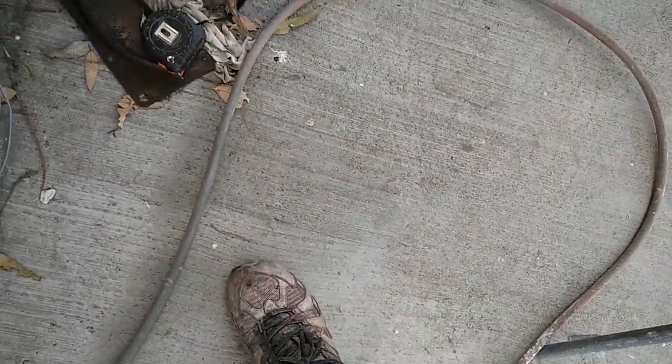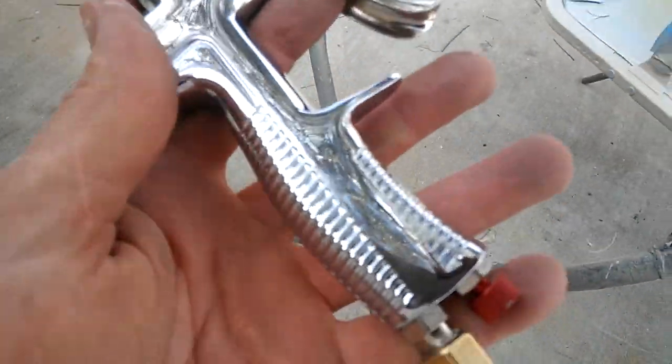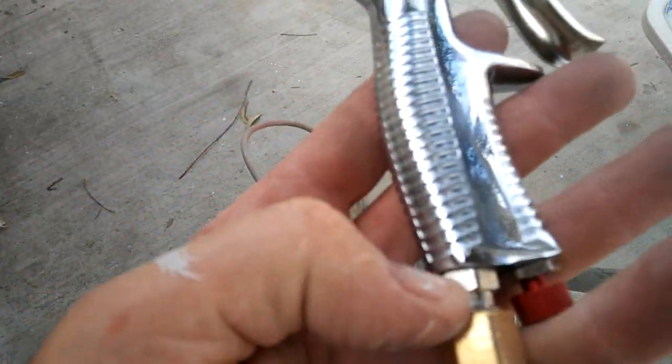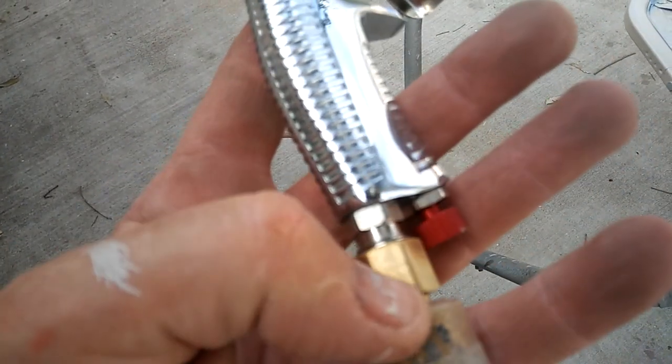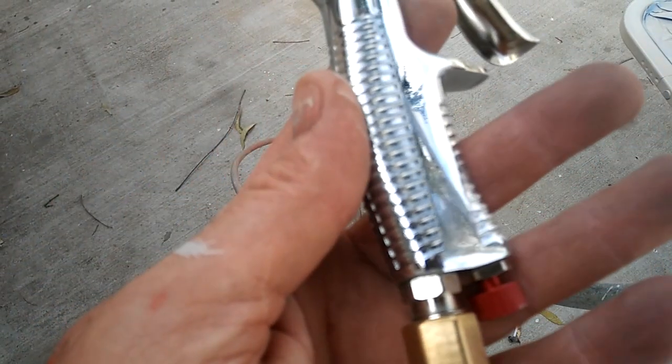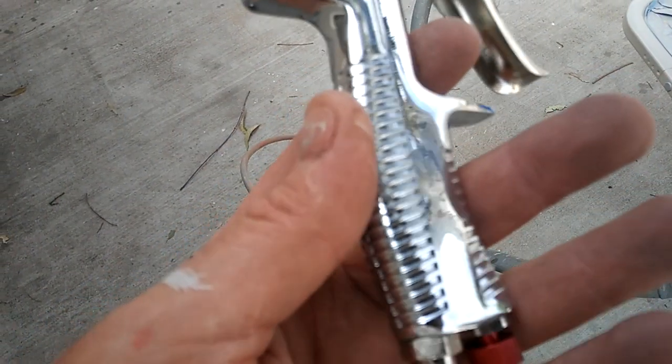If you were going to do anything of any volume, you would need to change this fitting on the bottom to one that has a compression fitting, so you can put a regulator on here, because you need to know how much pressure is at your gun at all times when you're painting.